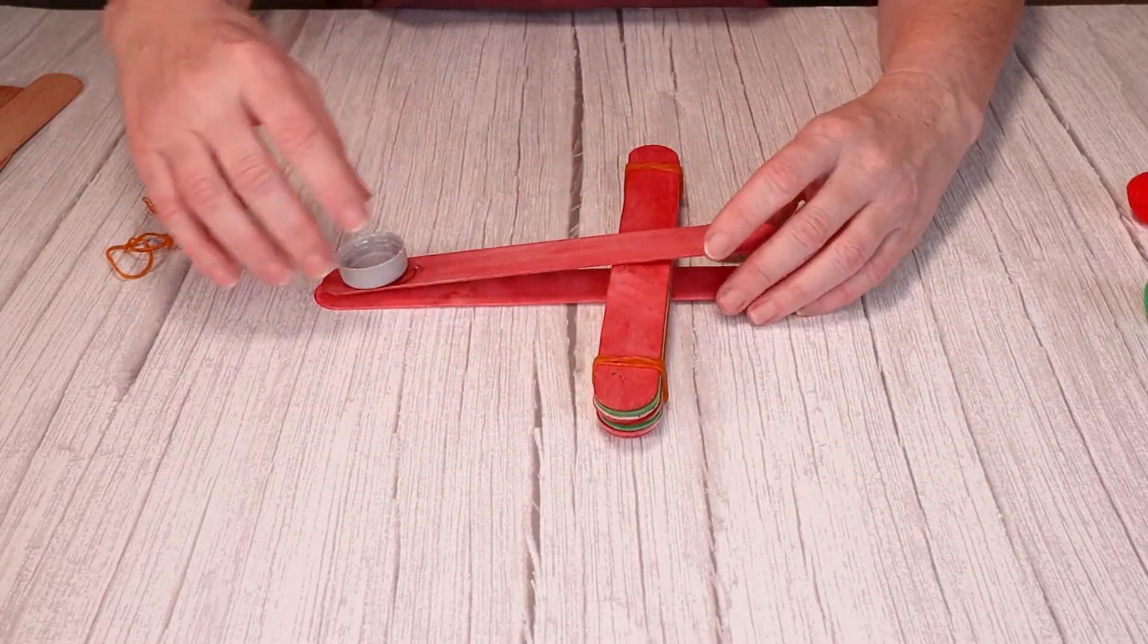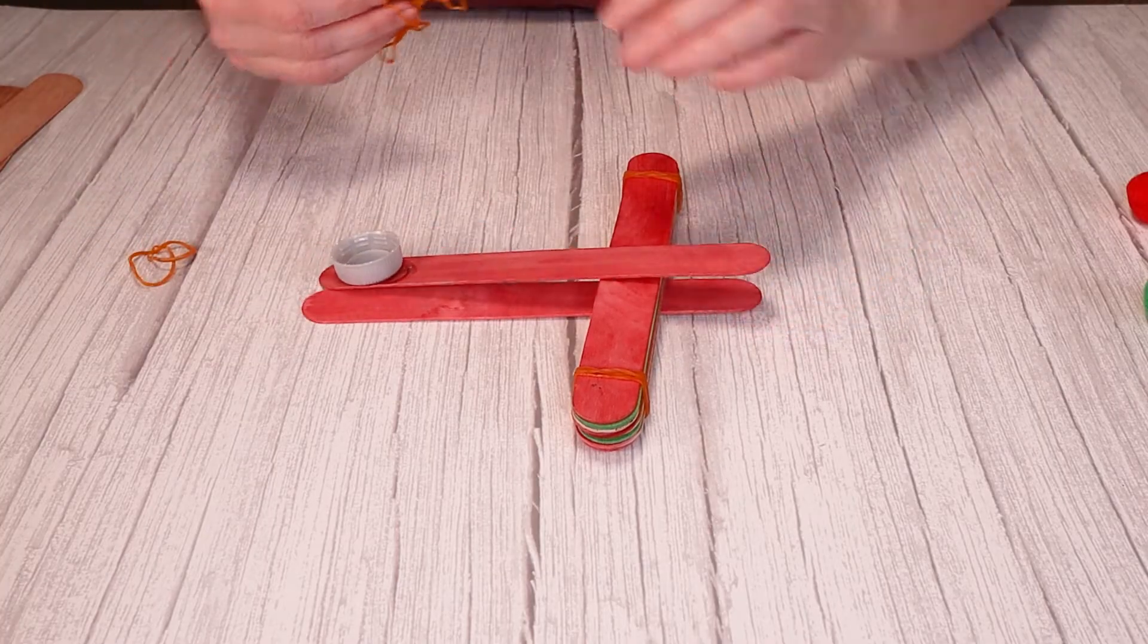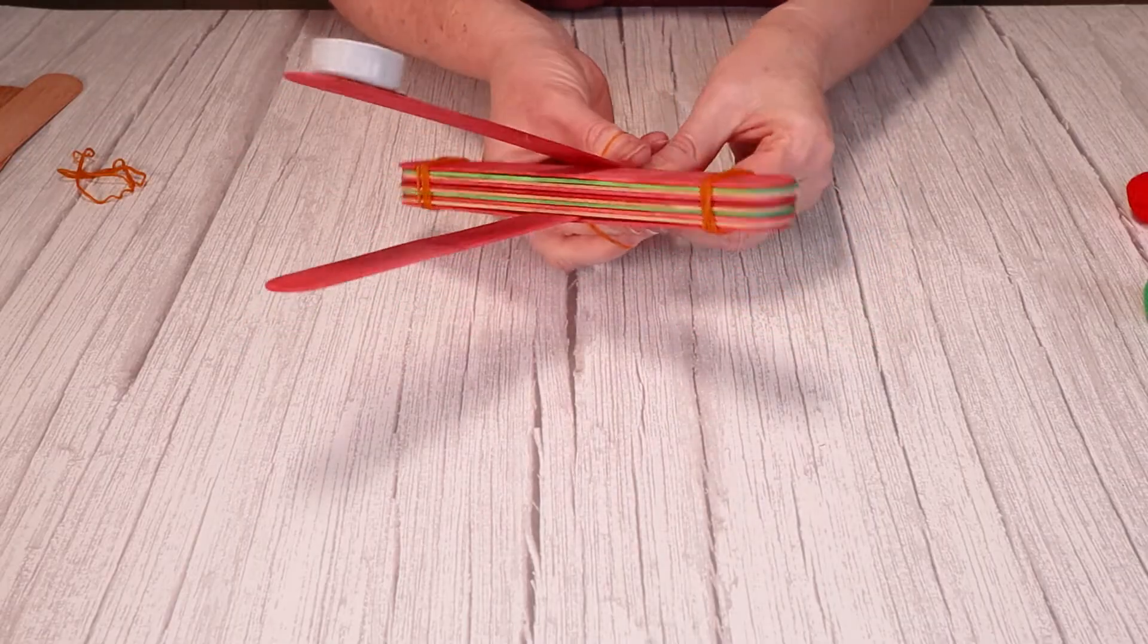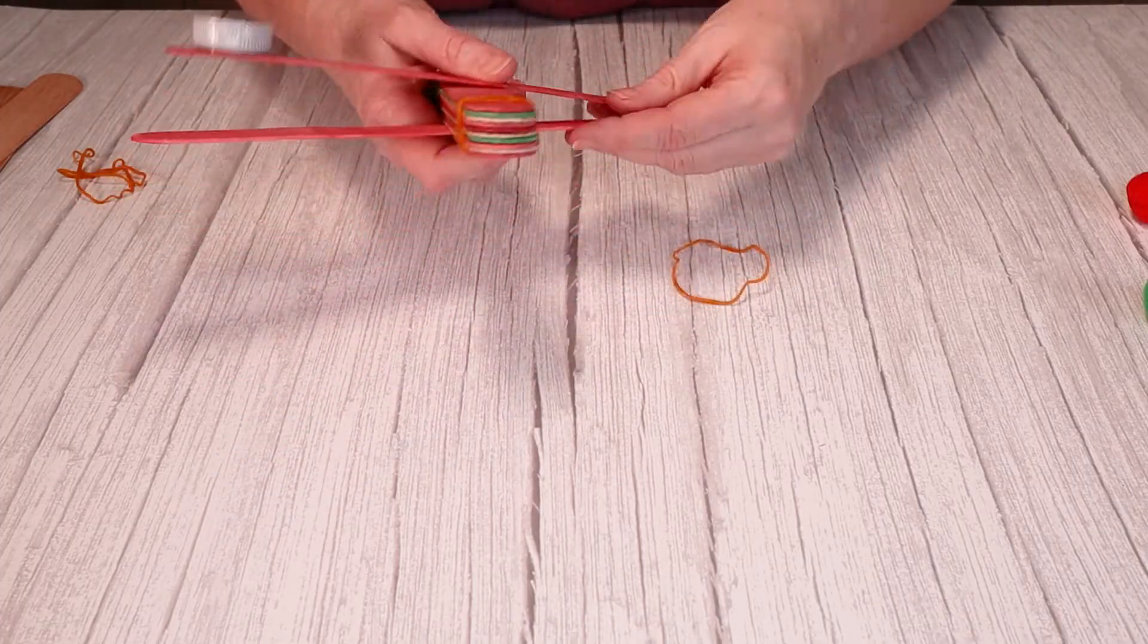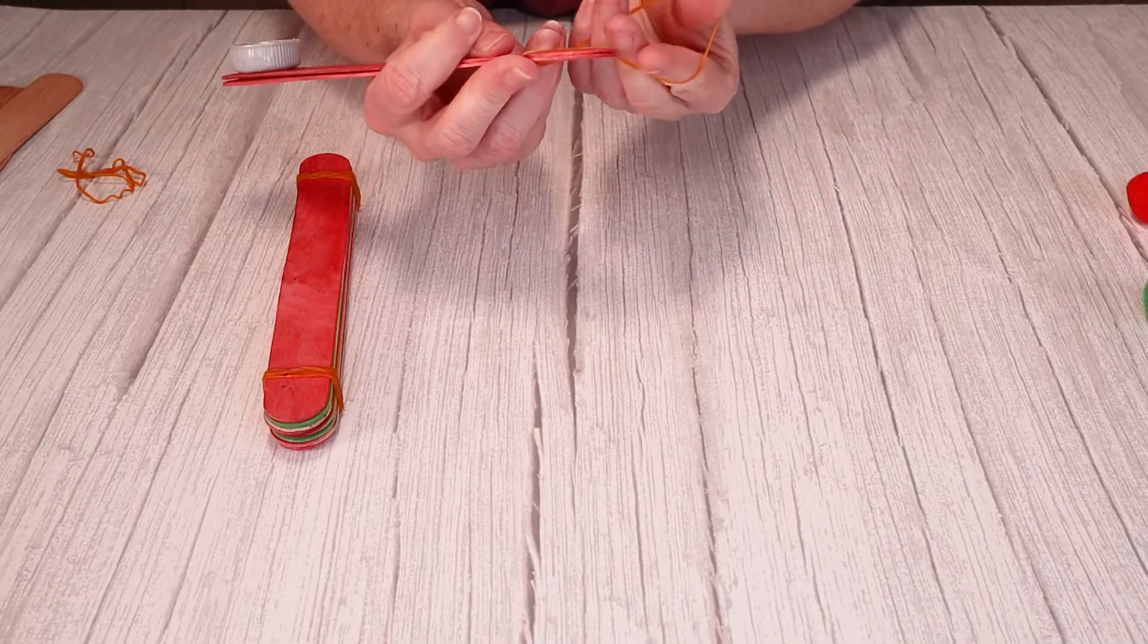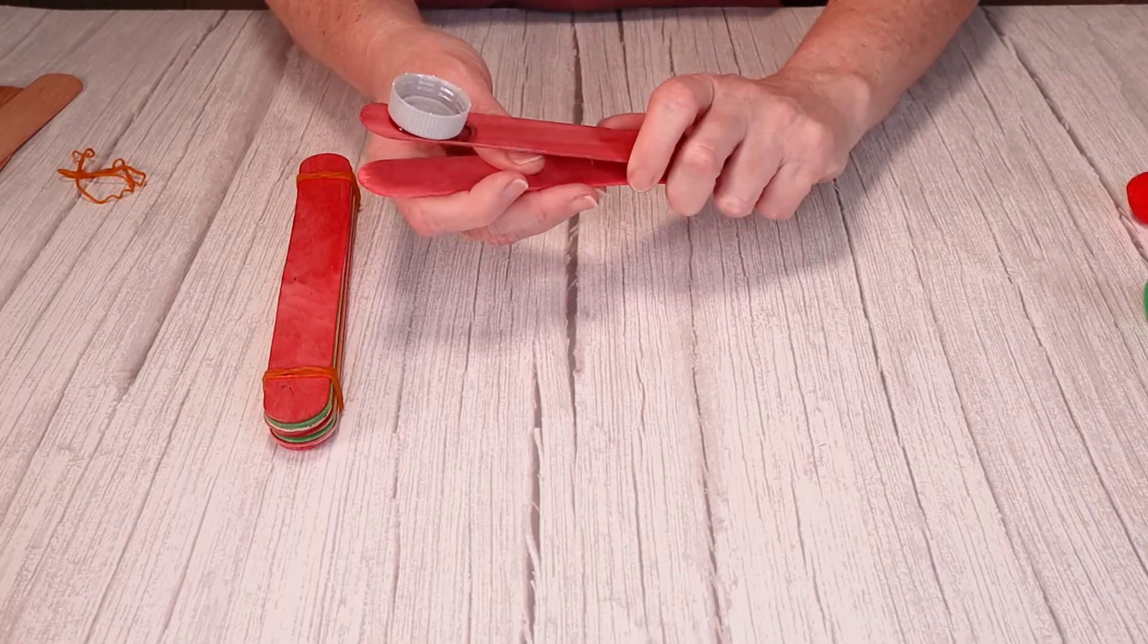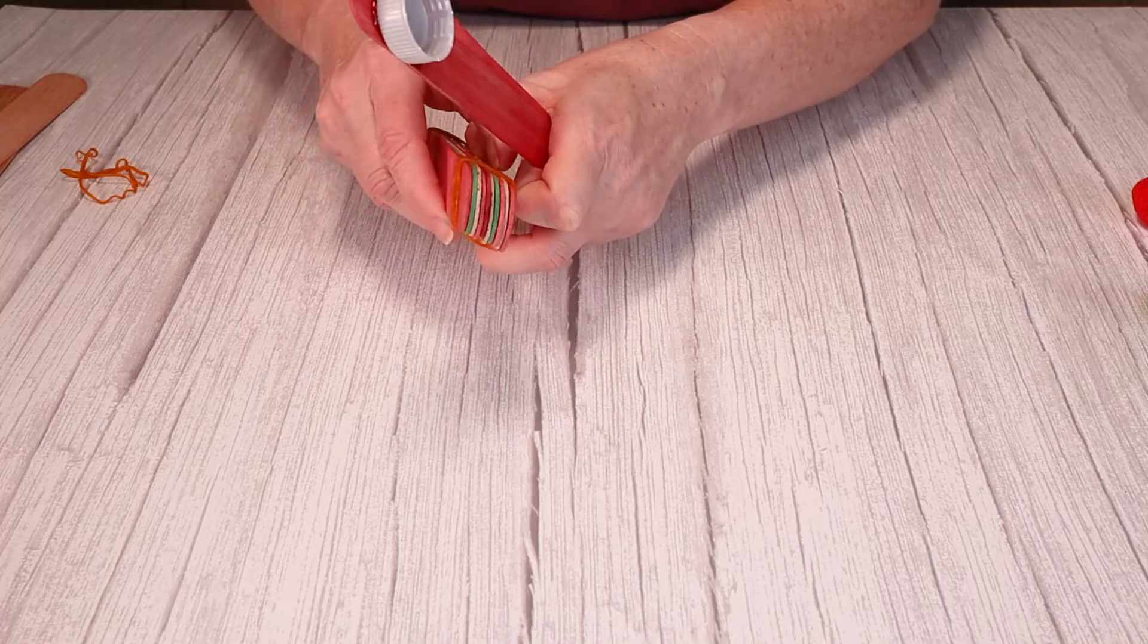And now we're going to take our lever top of our lever that has the bottle cap and we want to take an elastic and just attach the ends there. So they're going to make like a little V here. Sorry I'm not facing the camera. Actually you know what I can do it this way for you. Might be a little easier as well for your kids if you do it this way and then slide the bottom one. So I'm just attaching them like that. We're going to separate the bottom one and then we're just going to slide it through. There we go.